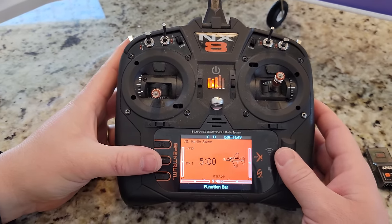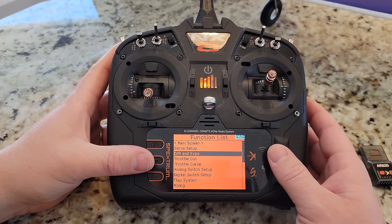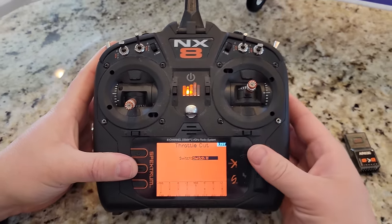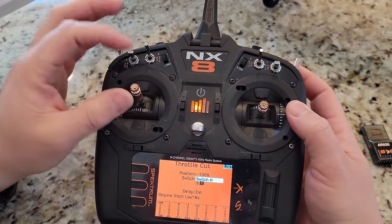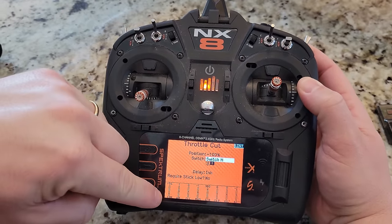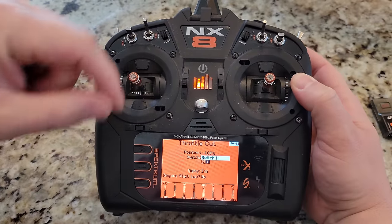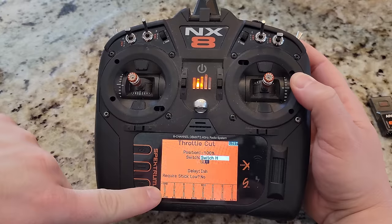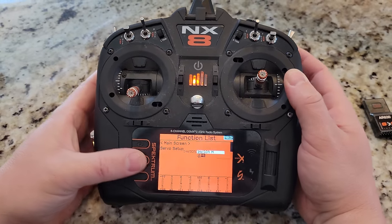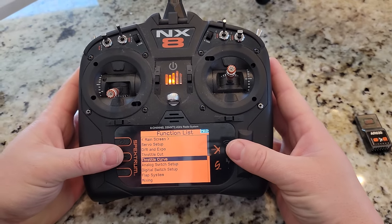Go to the main menu. First thing we're going to do is set up throttle cut. Flip the switch, switch H, move the stick. As you can see, now it's working. You can see this down here. When I turn on throttle cut, it goes to minus 100. When I turn off throttle cut, it comes alive. All right, cool. So that's done.